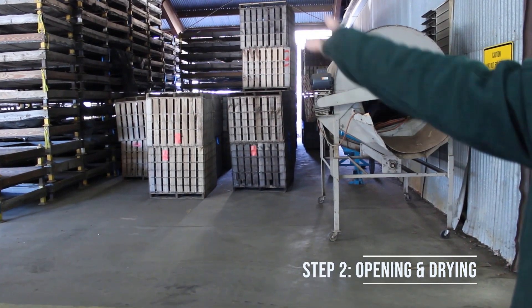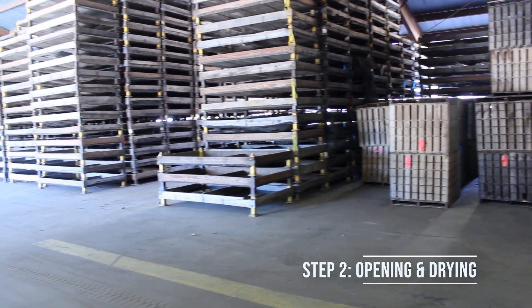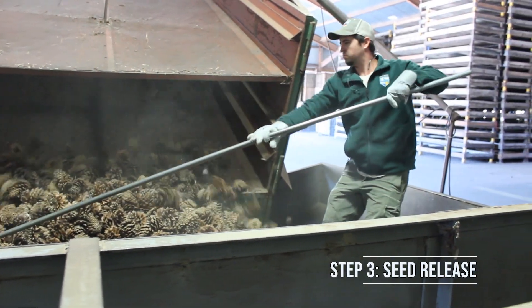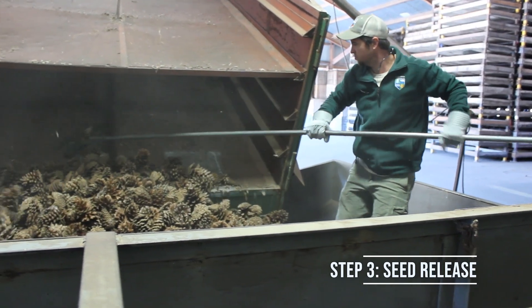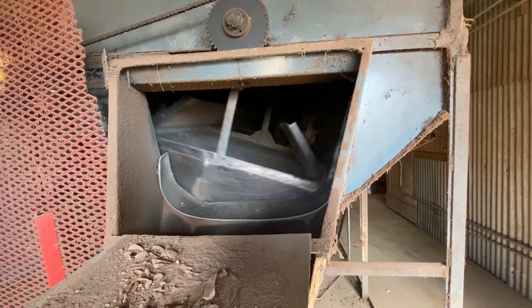We immediately put them into drying racks five bushels at a time and they're laid there to open. The next day we'll take those pinecones and dump them into a pit. There's a conveyor belt — we'll run them up into a tumbler. There's a false bottom in it where the seed can fall through.